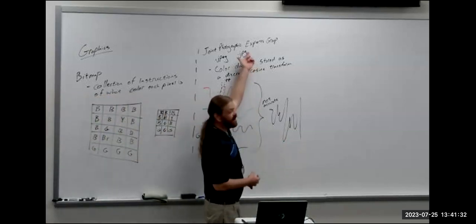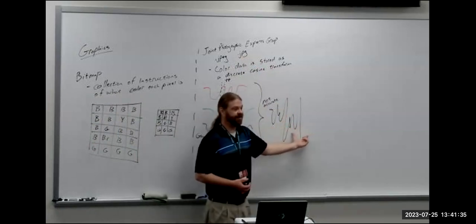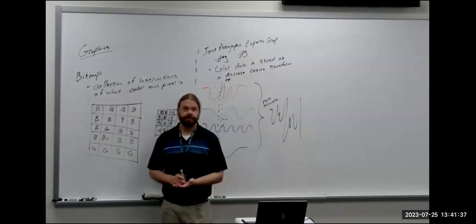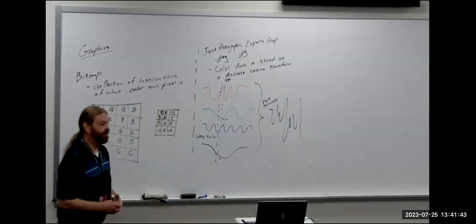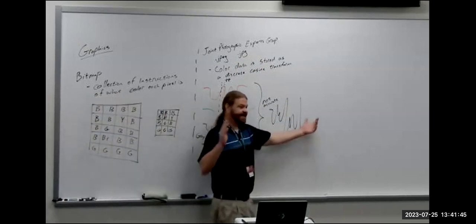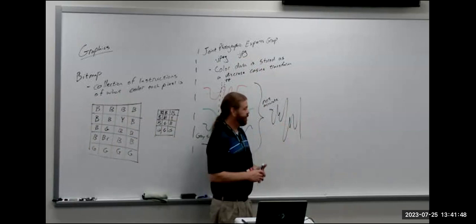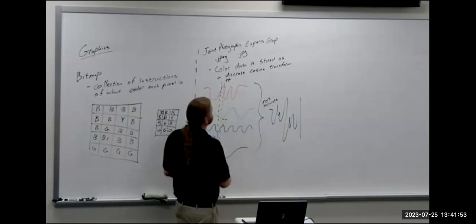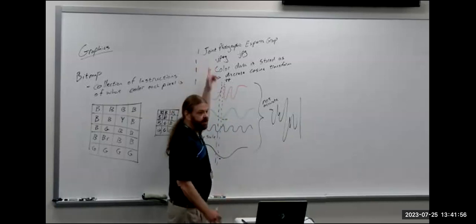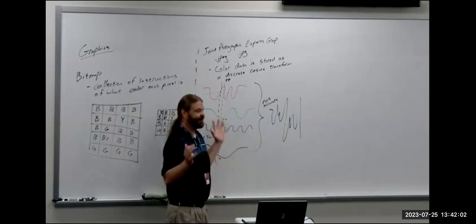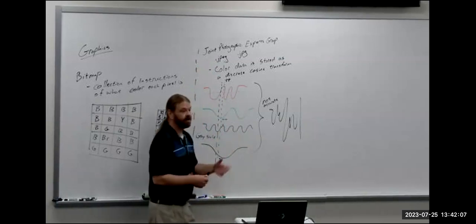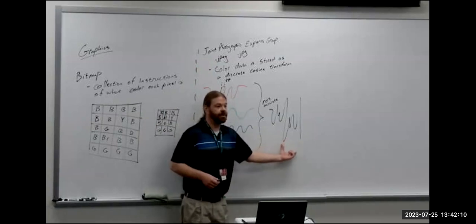And then also the reason JPEGs get blurry relates nicely to a sound wave. Because like in the old tape audio, when that tape would wear out, the sound wave starts to get messed up. It gets stretched out, might get shrunk down, depending on what the heat did to the tape. It can change in different fashions. That's why if we have a JPEG picture, it's going to look wonderful. It's going to have the best clarity as long as we don't mess with the size. If we start messing with the size, whether we get smaller or bigger, it's going to get blurry, just like a sound wave would get distorted.